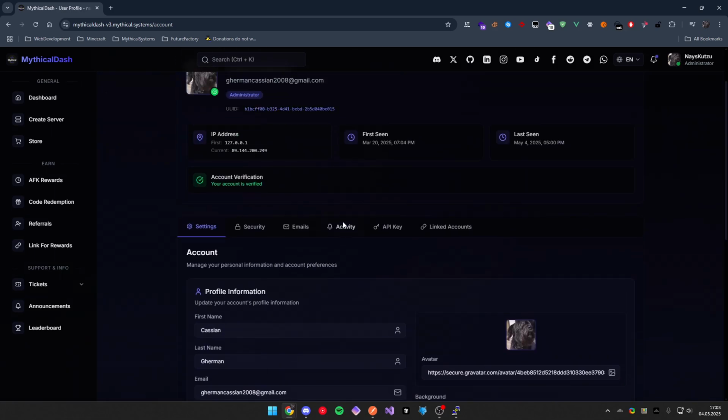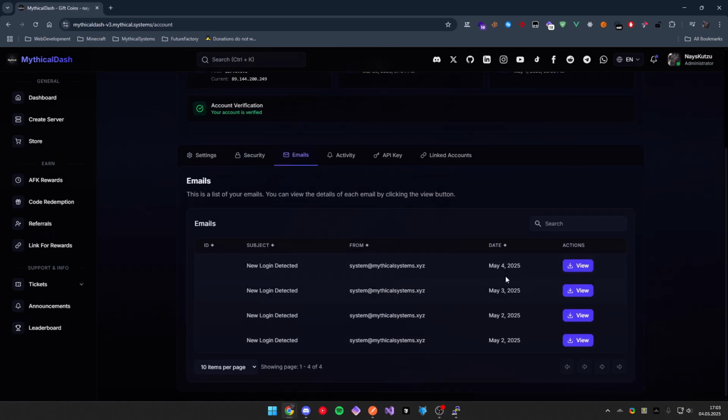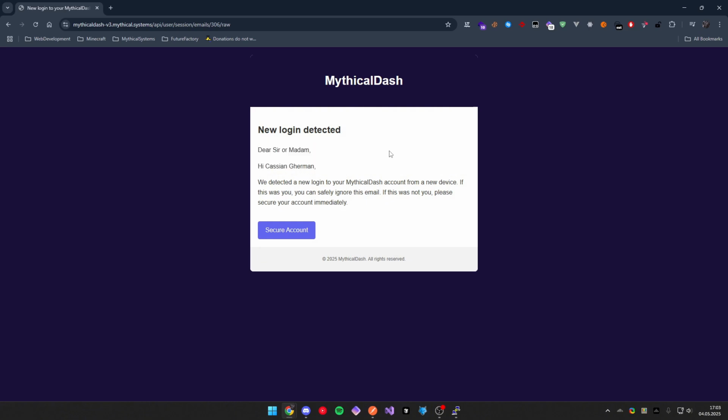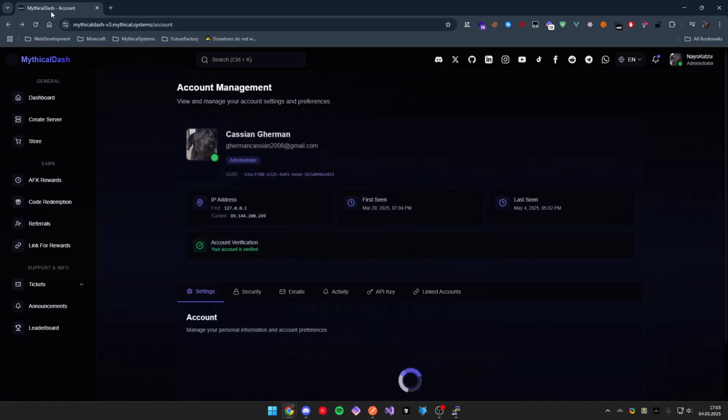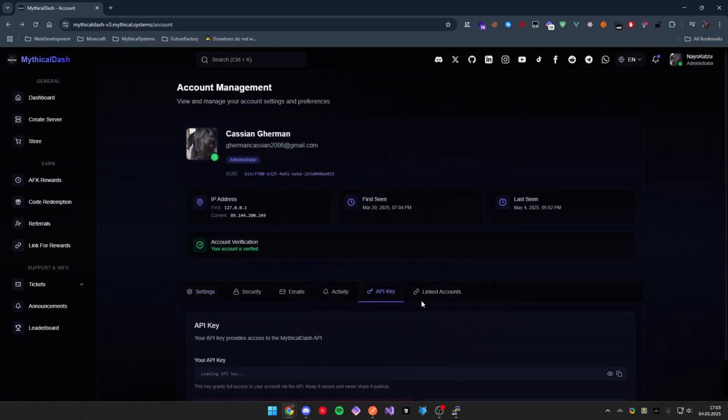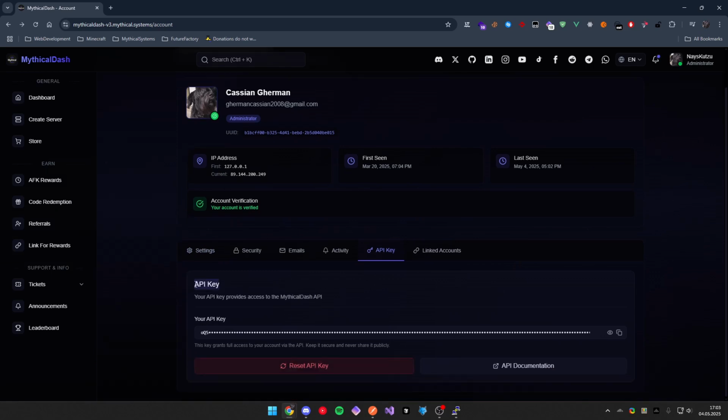This also brings us to emails. Emails are much better in this version. You can control the dashboard and do a lot of things using emails. And of course, every API key, every endpoint requires an account token. This is practically your login token, like your Discord token. So make sure you never share this token.